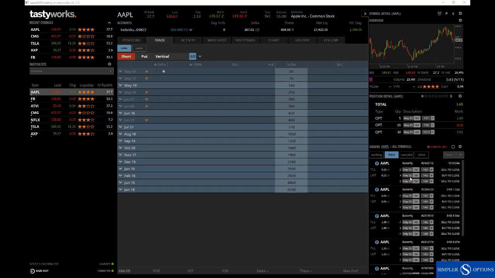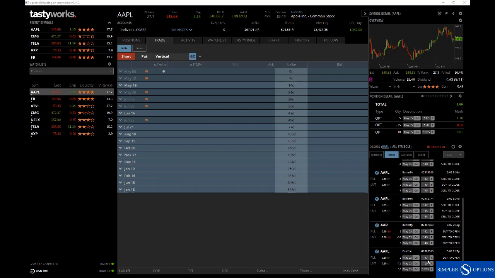But where things start to get interesting is looking at that unbalanced fly where we did it with the 147 call, and now we're sitting here trading at 148.69. This is exactly where you want to be with this type of strategy because it allows you to leg out of it in a really advantageous way by simply selling the 147-150 call debit spread. When you think about the structure of it, if we sold 5 of the 147s and then bought 5 of the 150s, that's going to leave you with 10 call credit spreads short at 150.